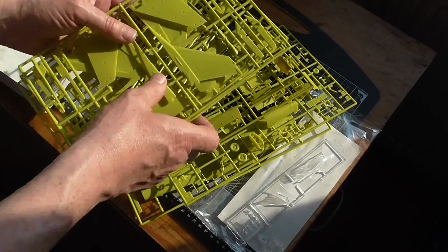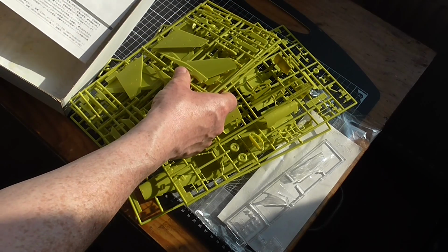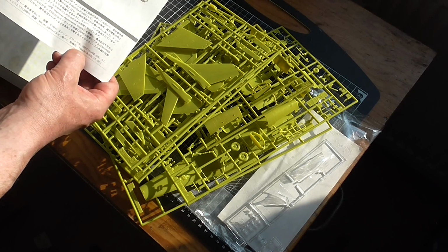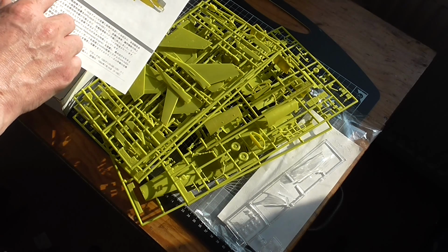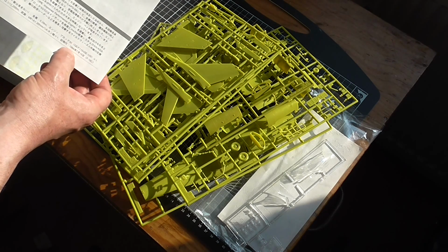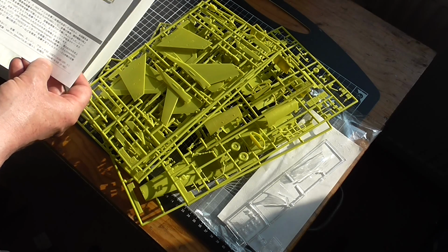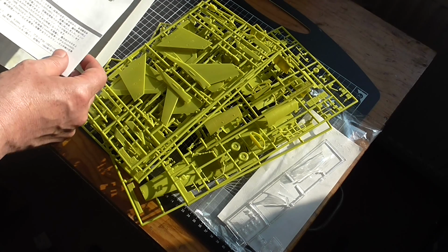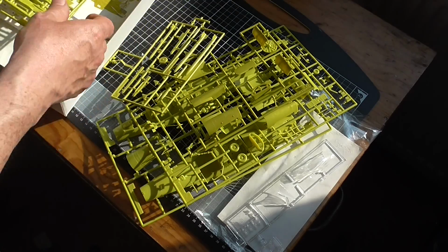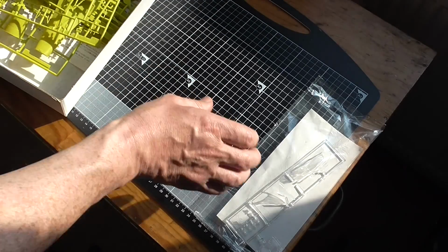I have had a close look through it and I can't find any dates on it, unless it's that one, 1984. I can't read the copyright in terms of Japanese data. There's one there, but is that part of the instruction, the details of the aircraft? I can't tell. So it's certainly an older kit, but it's new enough to have slide moulding.